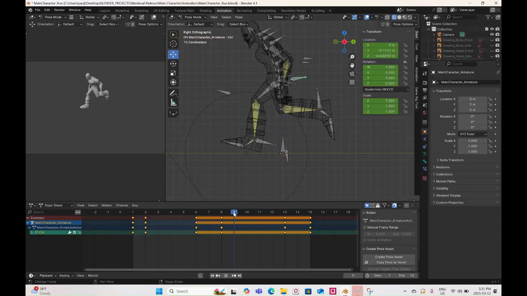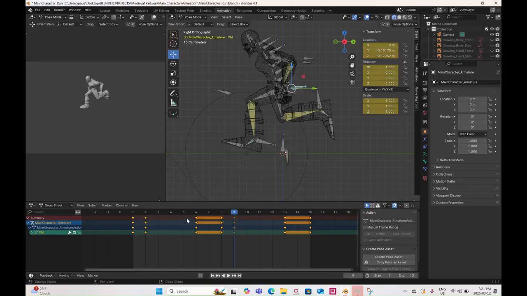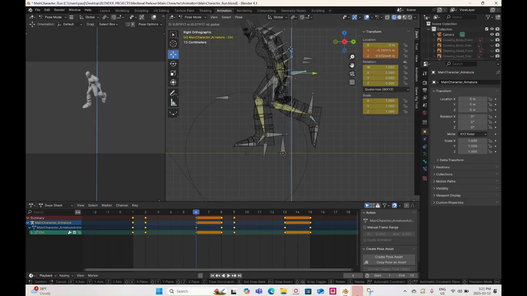And after this contact, dip. And these keys here that I placed before, he's going to rise.